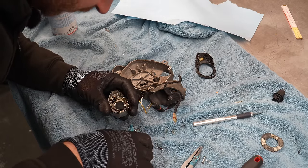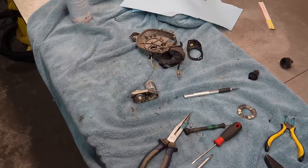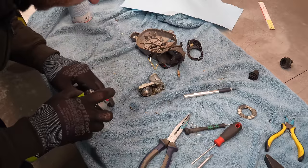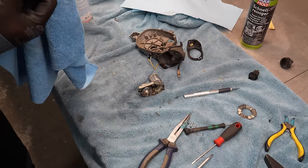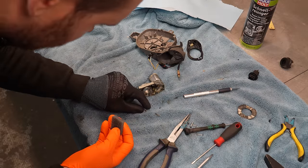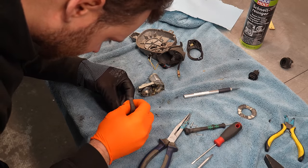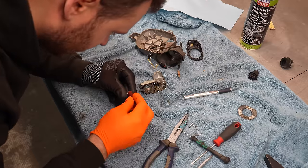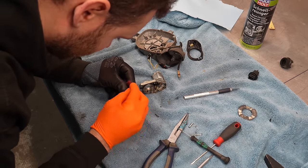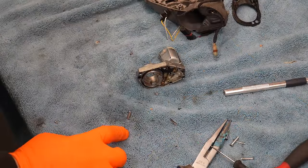There it is, it is finally out. So this pin was solidly seized in there. Okay, now we need to clean all of this. Brake cleaner. Yeah, there's corrosion on this pin. That's why it's stuck. Grab a fine Scotch-Brite and polish the pin. A fine Scotch-Brite is not working out, so I'm stepping up to a bit more aggressive one. Just like that, the pin is now clean.